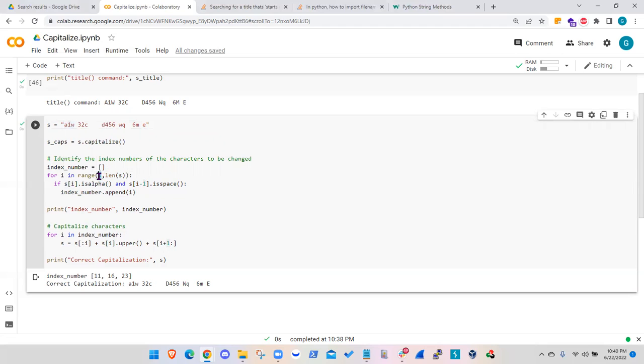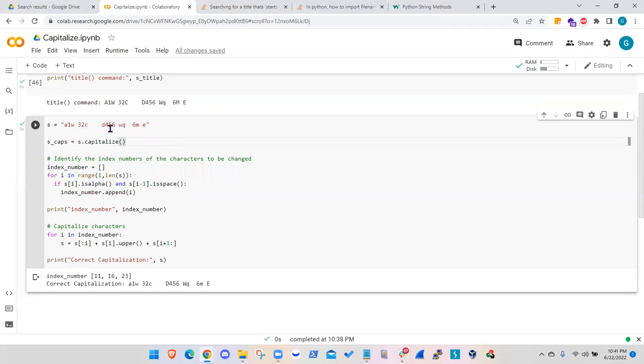The reason I started from 1 is because I put an if statement, and in the if statement I said, we can look at this W as an example, I will look at the index number of that character, and if it is alphabetical, if it's a letter, and the character with the index number 1 less than that, which is 1 to the left, if that character is a space.